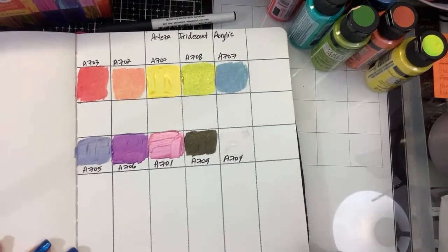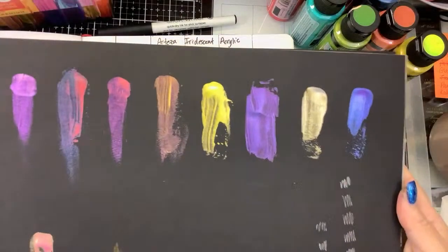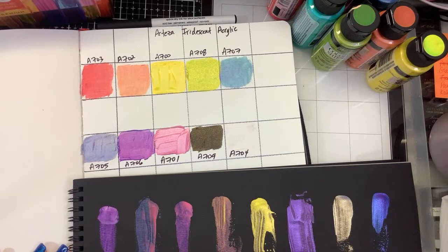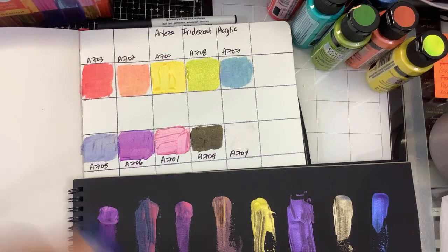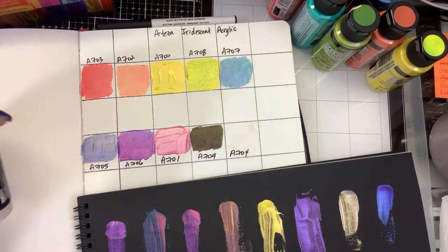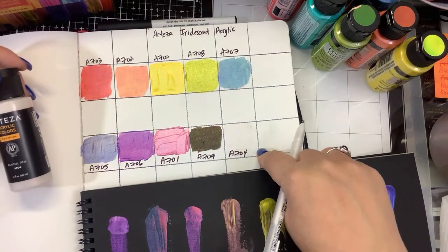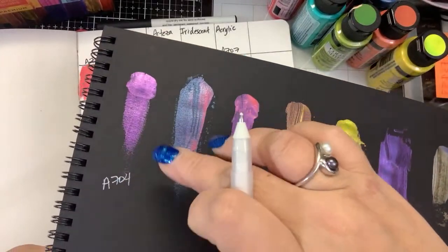And then you'll want to see where the magic is on black. So here they are on black, and you can see quite a difference here. I'll try to match up the colors. So this is, let me write this down with my own pen. Let me do these in order. This is the Playful Pink. So you can see it's white on white cardstock, and then it does go to pink on the black cardstock.